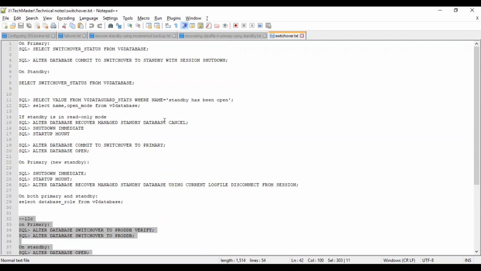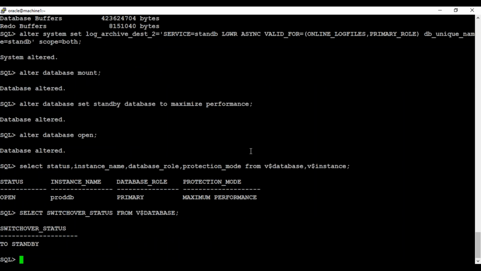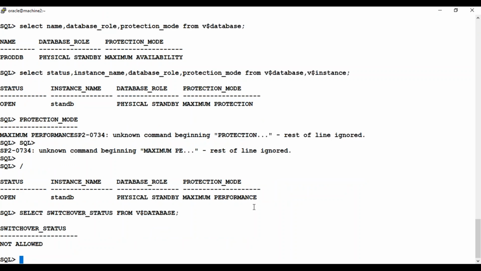If it is an 11G database, what do we do? We run a command called switchover_status from v$database.